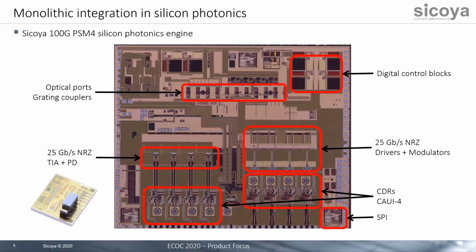If we take a closer look at the 100G PSM4 design, you can see the different functional blocks, both electrical and optical. Here you can see the optical ports and grating couplers for the 4 transmitter and 4 receive ports, as well as some test ports for wafer level testing and things like this. In this section, you have the 25G NRZ TIAs and photodiodes. This is a really key feature of our co-integrated process, how tightly coupled the TIA and photodiode are. Physically, they're very close to each other, so very good RF performance due to low crosstalk and low noise. That's a really critical piece in receiver sensitivity metrics.